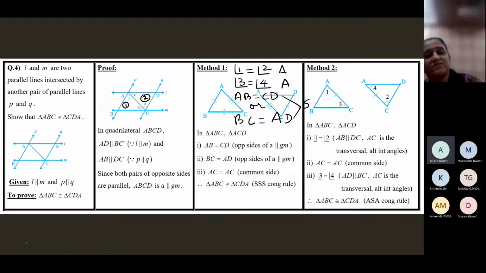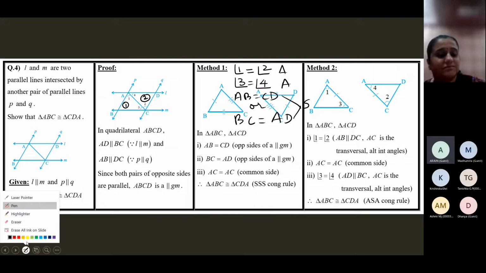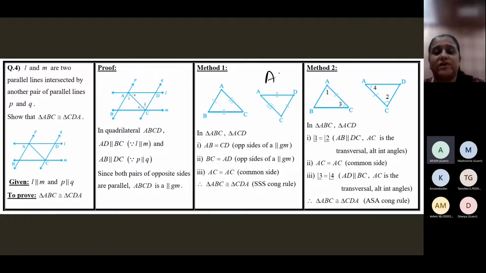Is there some other way? AAS in a different way. Ma'am, can I say? Yes. Ma'am, we can write angle QDL as angle 1. Please help me to mark it. Which angle? Ma'am, we can write angle QDL. Where is QDL? The top right. No, this is not QDL. You're talking about this angle?